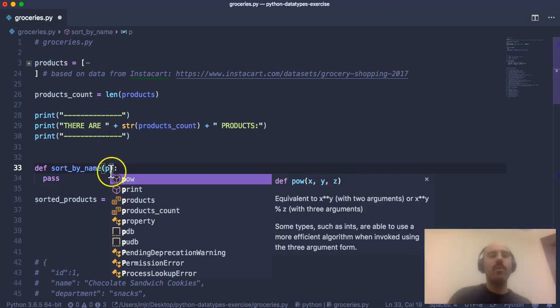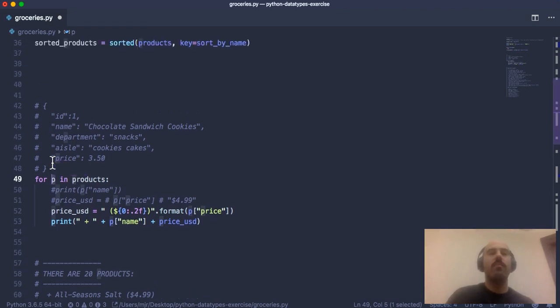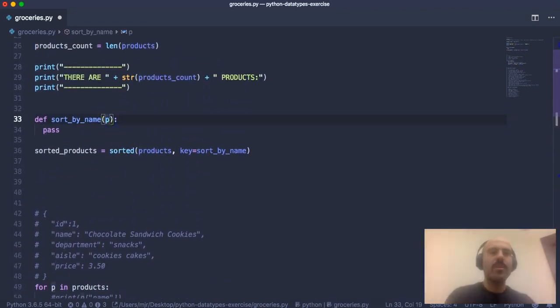Don't be confused about me using P here and me using P here. These are actually separate usages of this concept, although the concept is the same. One item in our list of items. Maybe just to differentiate here, I'll call it like any product, something like that.